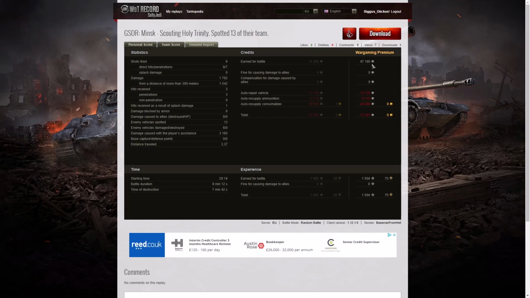He earned 47,180 credits from the game, but after repair, ammunition, resupply, consumables, he actually made a loss yet again of 12,261 credits. 1,504 XP, and no multipliers, so that's all the experience points he took away.